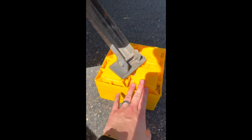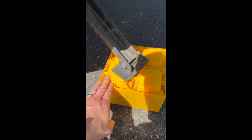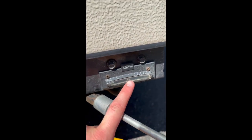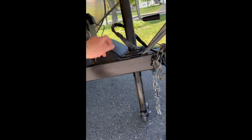This is a 50 amp down to 30 amp converter, should you need that. And then these yellow blocks will be in there as well. You can drive up onto these yellow blocks with one of the trailer wheels if you need to level side to side. If you need to level front to back, you can use this indicator here. And then the front tongue jack is what we use to level front to back.